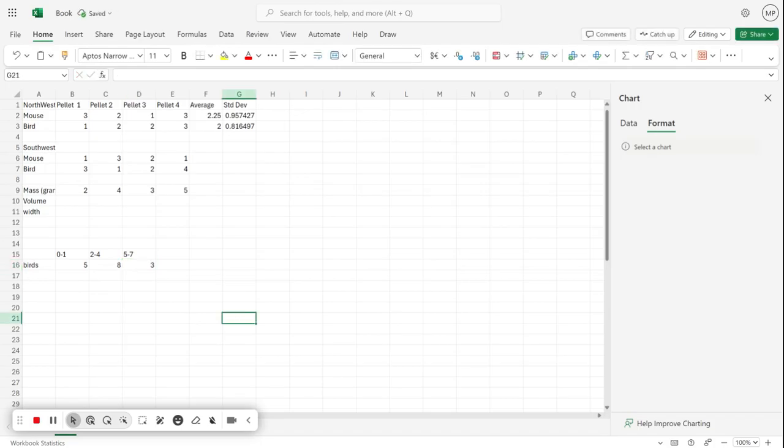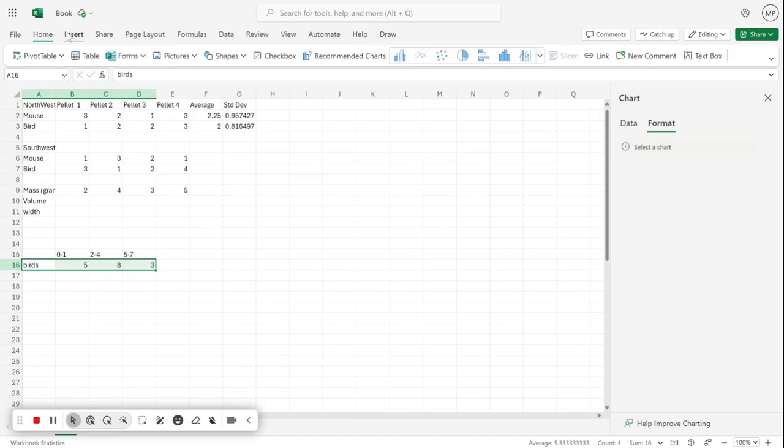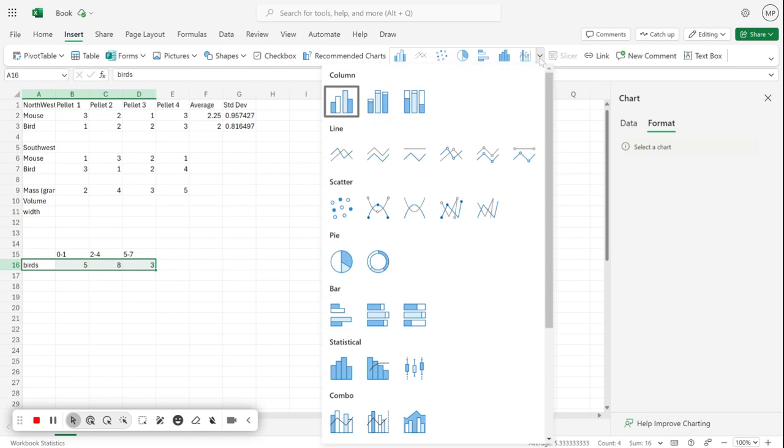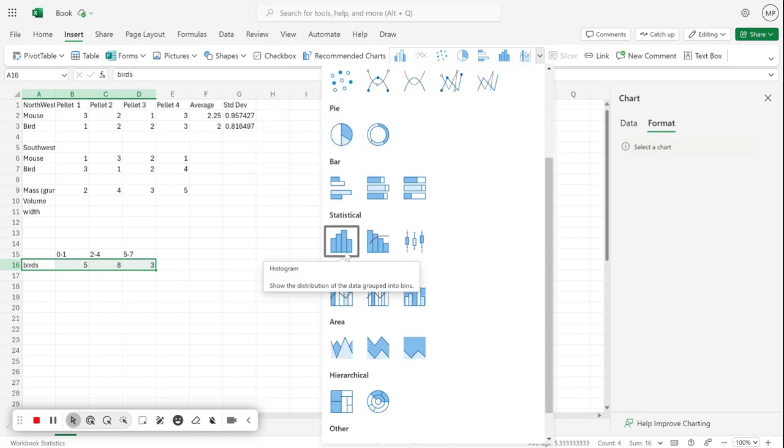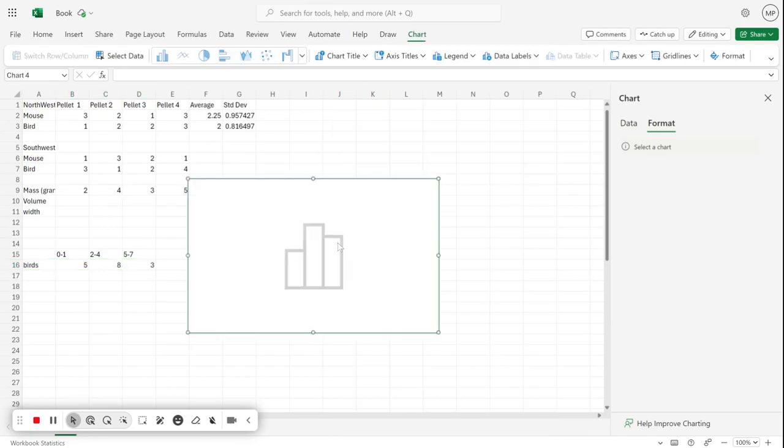Now we are going to create a histogram based off of this data. We're going to click Insert and do a histogram on here, and we'll see how well it comes out.